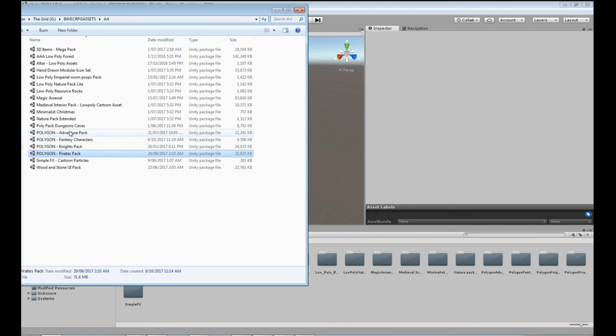I probably won't be using the swords. I might be using a spear if they got a spear in there, but otherwise I'll be using the resources from the Mega Pack for items in the game. So that one's actually a really good one to get. It's also got male and female characters, whereas I think the Adventure Pack doesn't have a female character. The Knights Pack has a couple of them, and the Fantasy Pack definitely has female characters as well, but the Pirates Pack was the first one that I got that actually had a set of female characters that are adventurers, more than just a woman in a dress.